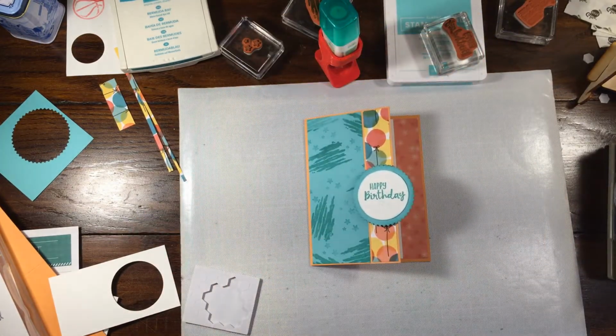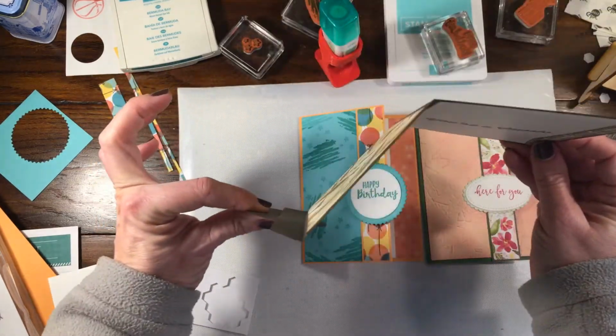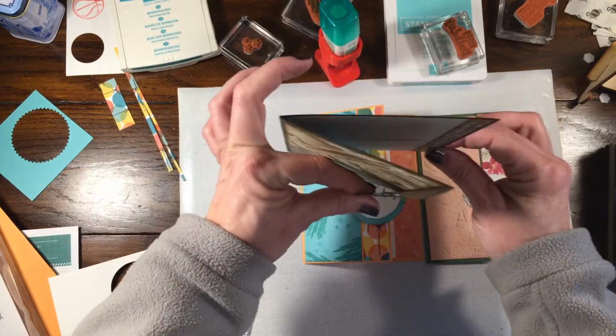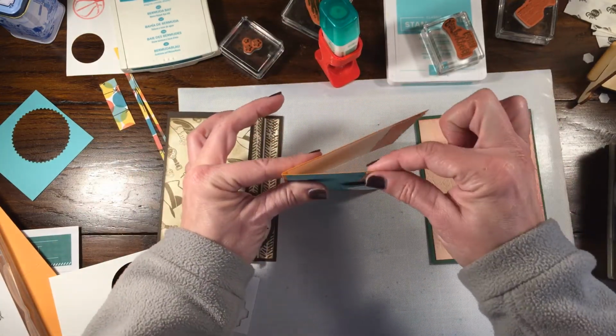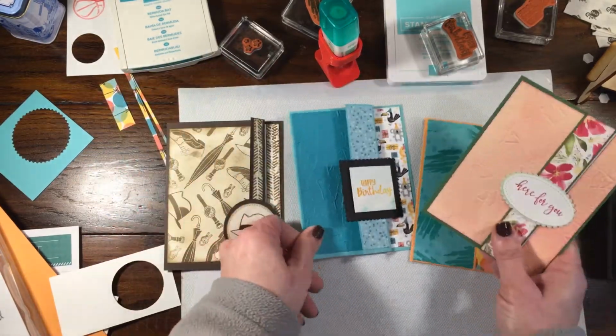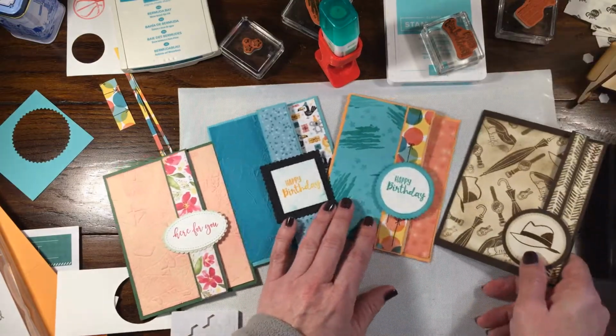Okay, and again, we do have ones. This one is a closed as well. We have ones that kind of have this layer open, so it almost looks a little bit like a tent or an A. And then these, we just closed up that little flap there. So a couple different variations, but always lots of fun. So many things you can do with this. You could do this for virtually any stamp set that you have.